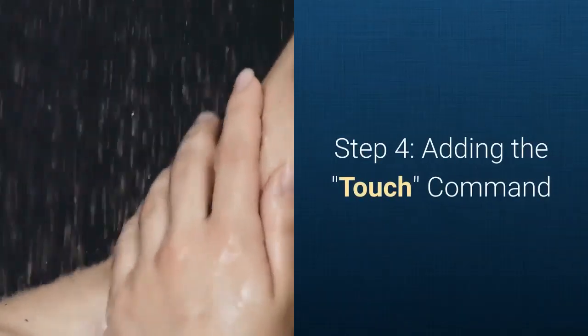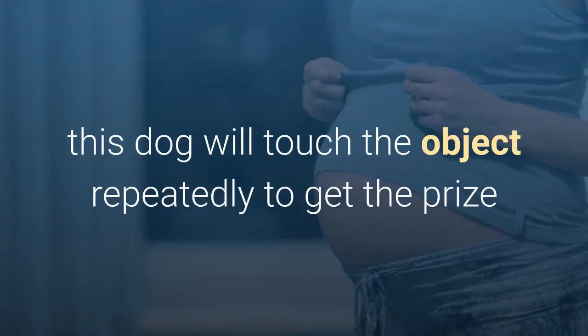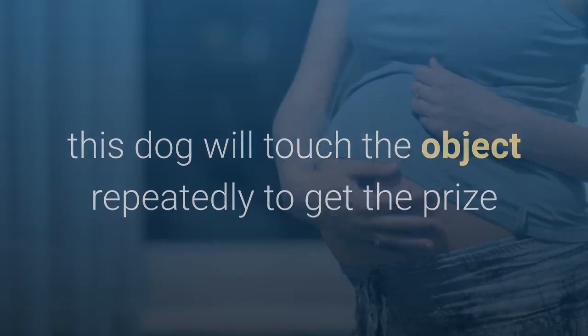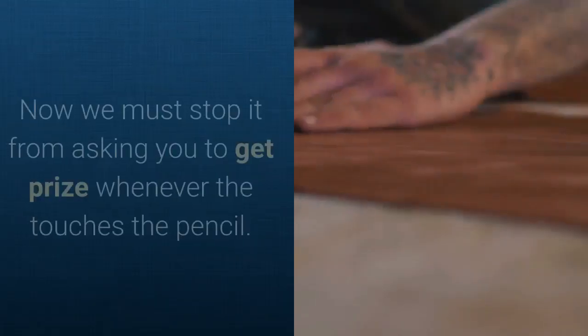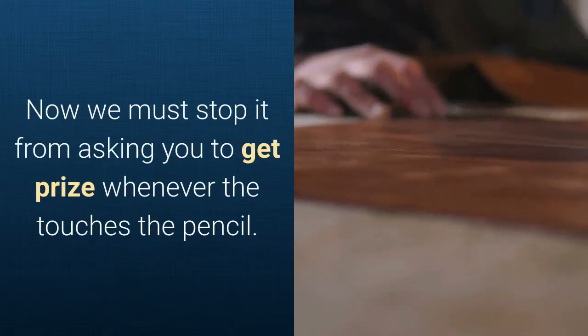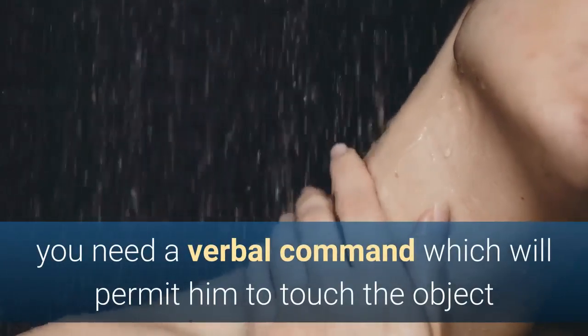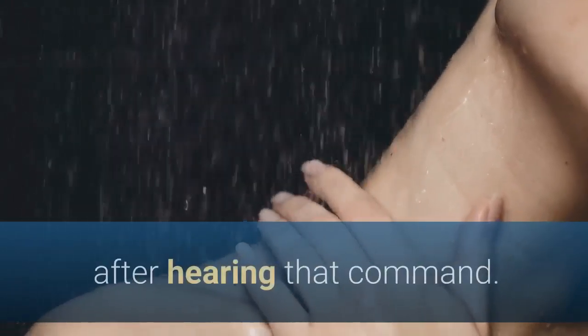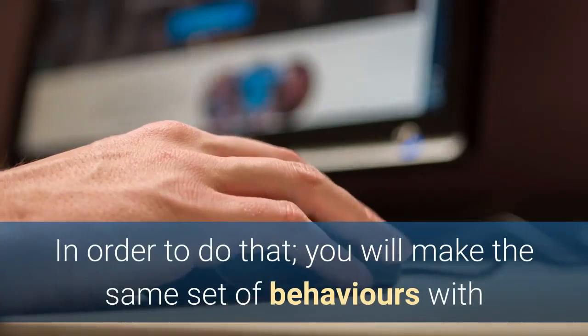Step 4. Adding the touch command. Unless we do something to prevent this, the dog will touch the object repeatedly to get the prize, since it learned that it gets the prize whenever it touches the pencil. Now we must stop it from asking you for a prize whenever it touches the pencil. In order to stop it from dictating to you, you need a verbal command which will permit it to touch the object after hearing that command.